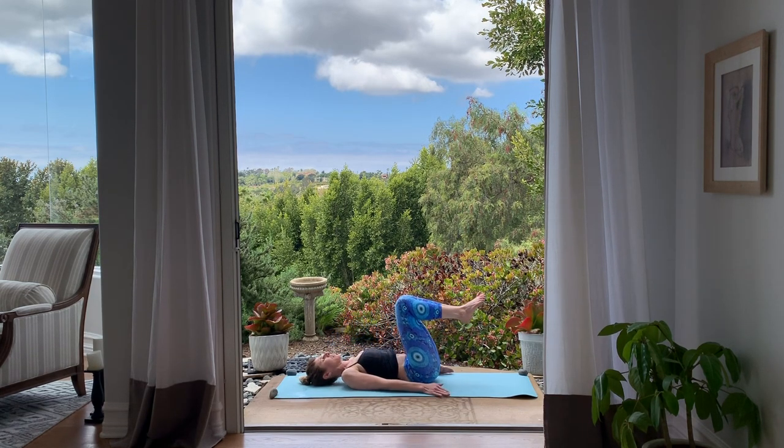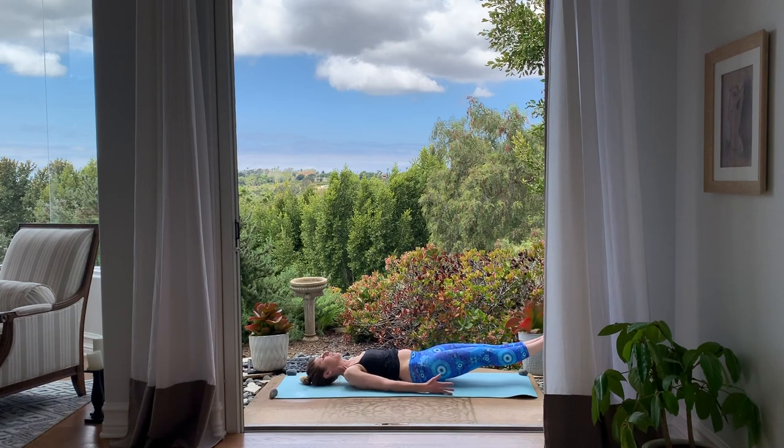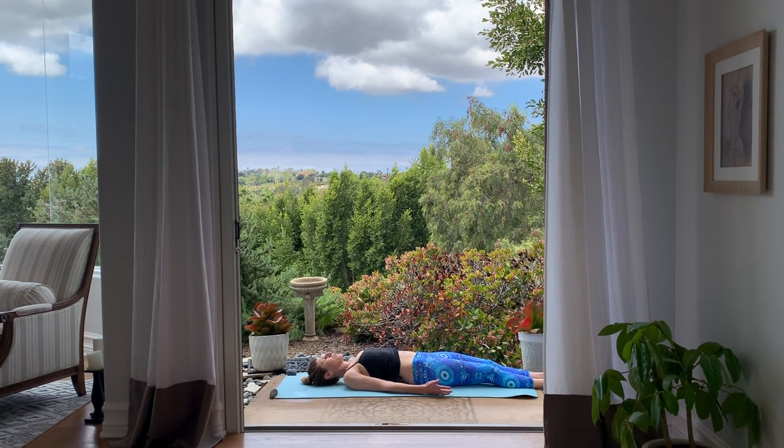All the way down. Palms face up. Heels touch. Inhale through the nose. Slow exhale to empty.